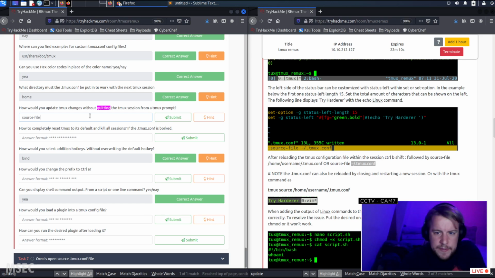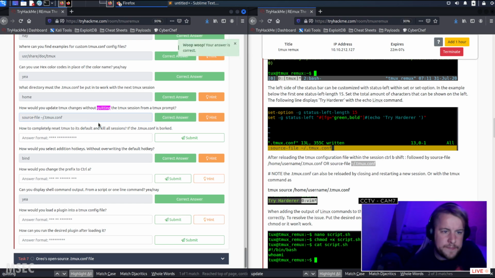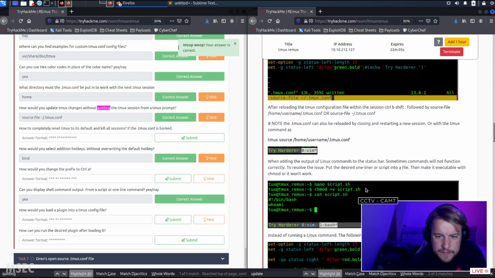Got to include the source file bit. Yeah. How to completely reset.